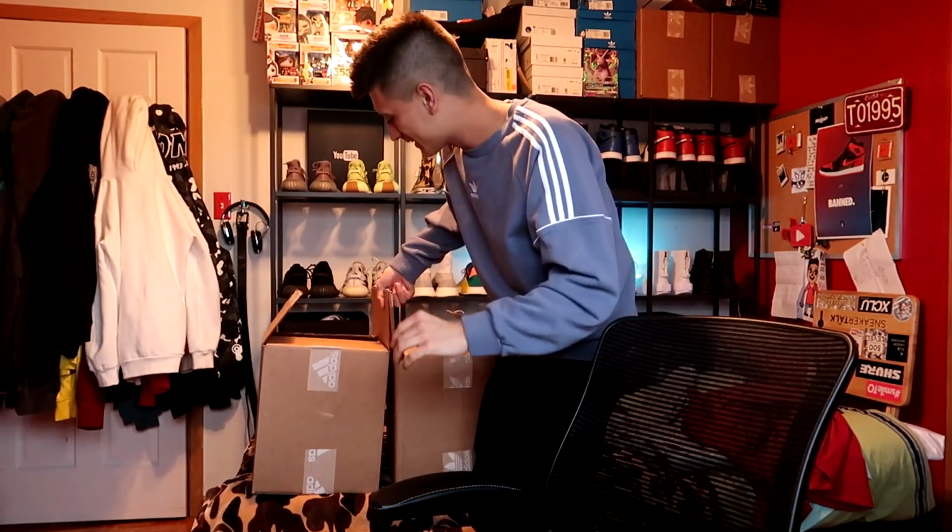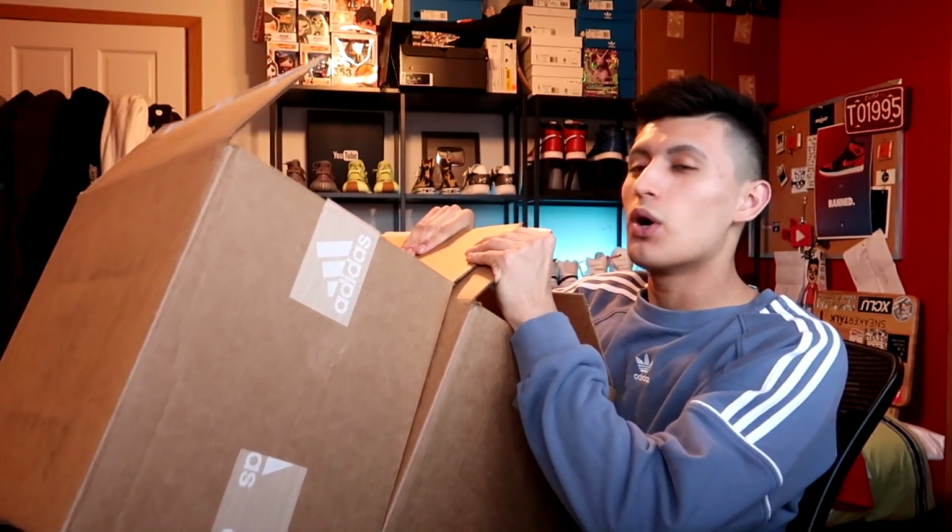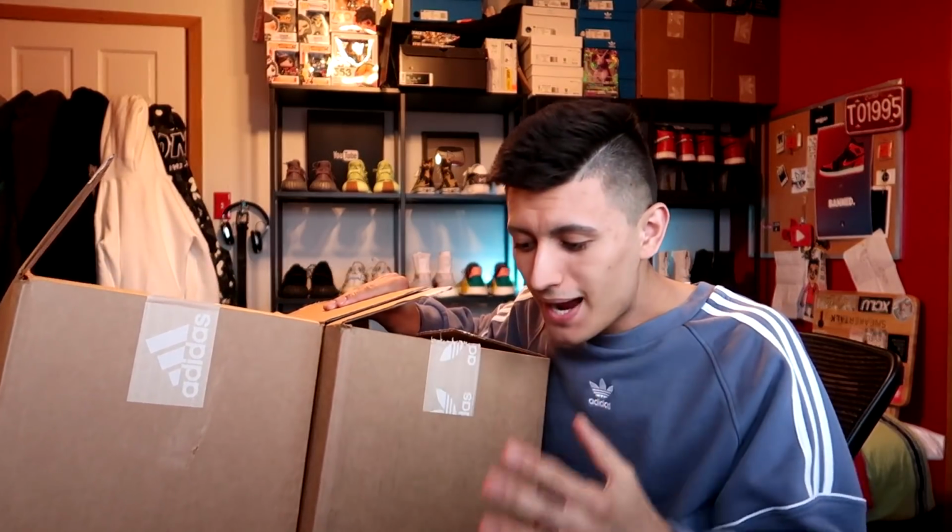It's crazy, guys, Adidas has been sending over so much mail. Not only do I have these 2 boxes with 3 pairs of sneakers to show you, but Adidas also sent over a massive box this size, with like 10 pieces of clothing and 2 pairs of shoes. Adidas is showing your boy so much love on SneakerTalk, so thank you Adidas for all these gifts. Let's start off with the 2 sneakers that came in first.